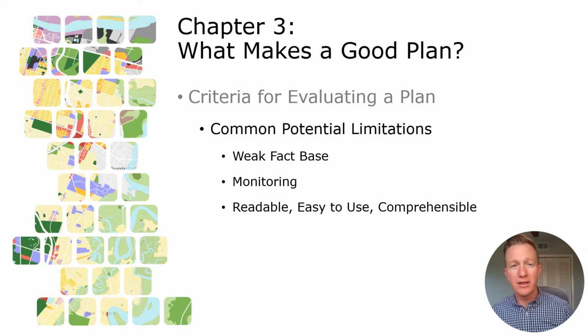Monitoring often is something that we leave out in terms of planning, but it's important to have a good monitoring piece. How much of something do you want? When you're writing a policy, how many trees should be planted? When should they be planted by? Who is responsible for planting them? Where should it occur?